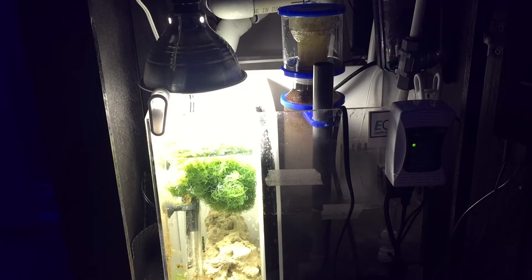What's going on everybody, it's Pelfrey. Since I took the cube down I figured I'd do a review and my overall thoughts on the eShop's Nano Cube Refugium Sump. There's not a lot of information on this particular sump, so I figured I'd get this out there if you're on the fence about buying it or if you don't even know that it exists.